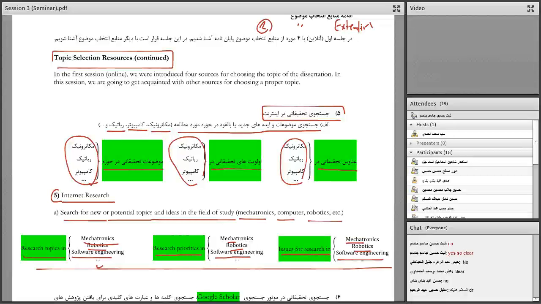Actually, in the chat, some of the students didn't get this explanation. Could you just repeat it, please, for them? I just said, could you repeat what you explained before for some of the students in the chat? They say they did not get the explanation. You mean this new resource? Yes, dear Les, the research topics, the research points that you referred to in point five.